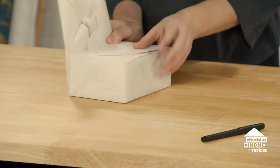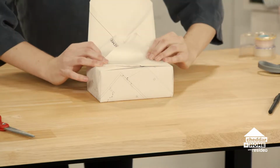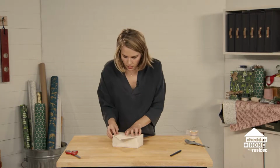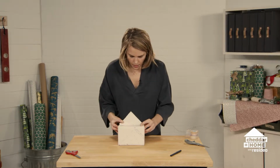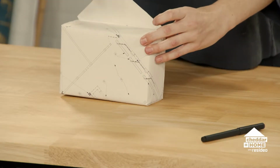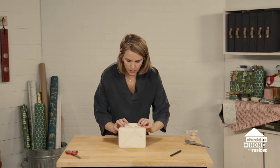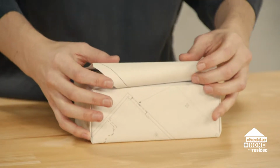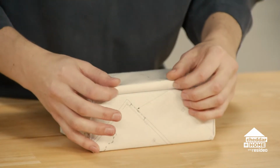I'm gonna bring it down, fold it on the top half. Give these edges all a nice crease. Now, you've got this one little lip and this crease, this little flap. You're gonna take your last edge, your last little corner, and feed it in to the little slit that was left. You feed it in there.